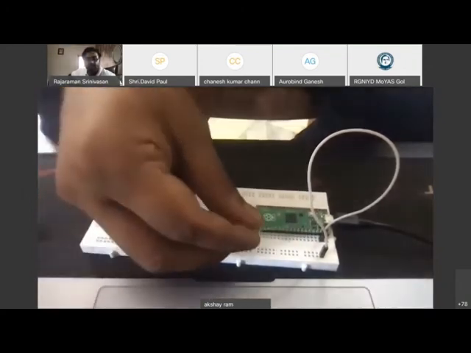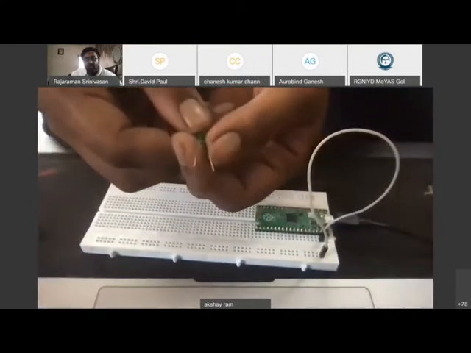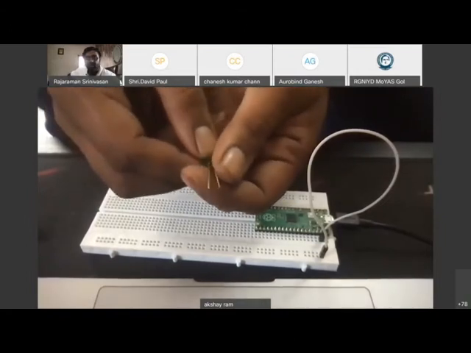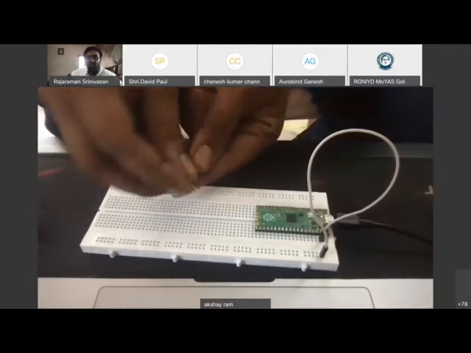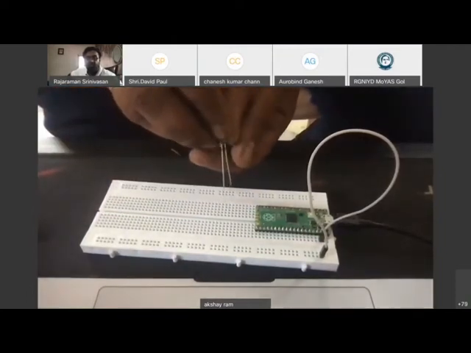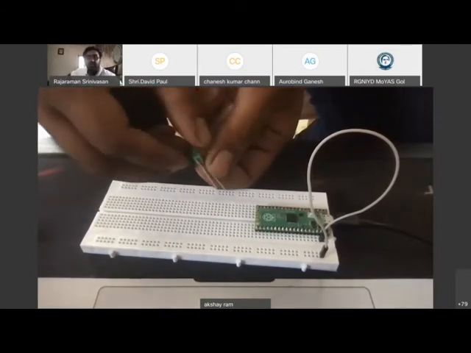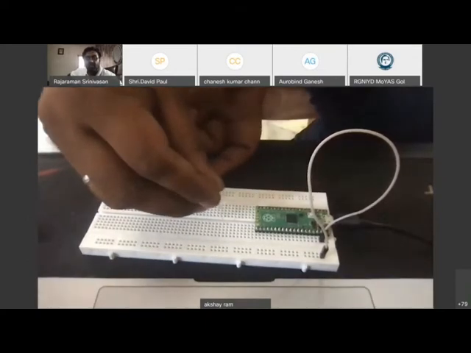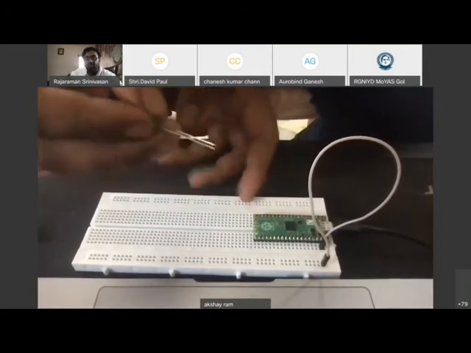So this end of the breadboard would be the negative. If you can see the difference in the legs of the LED, the shorter one is negative or the cathode, and the longer leg is the positive or the anode. You want the anode to be separated from the cathode and not on the same row. They shouldn't be connected to each other. So I'm splitting them like so.